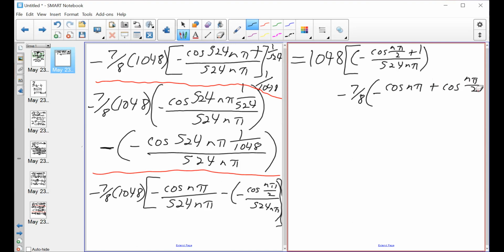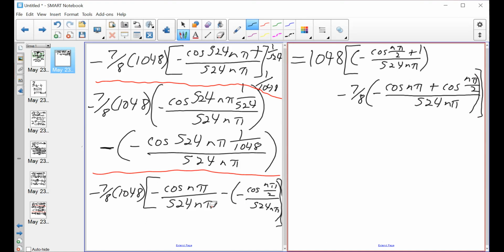Okay, where does that plus sign come from? Where's all this stuff? Let me just divide this and explain that. Okay, this is all together in a big bracket. So you can see the 1048 was factored out. So this is an understood 1 here, 1048 times 1, and distribute over here. This is going to be our 7/8 times 1048 that we see over here. So let's look back at this result and why it translates here. Not even looking at this, we're just inside. Negative cosine n pi over 2 over 524 n pi.